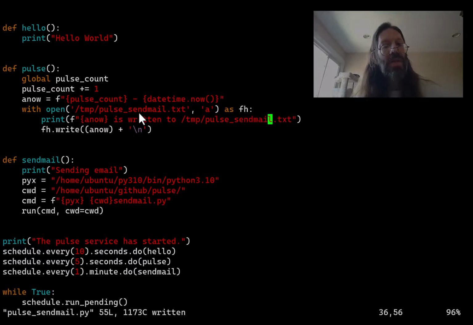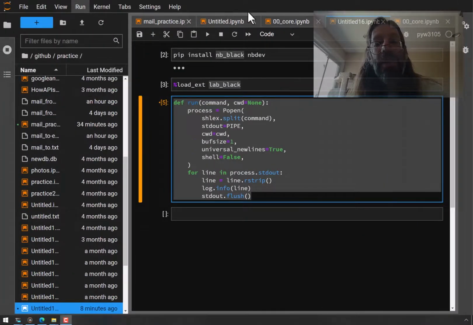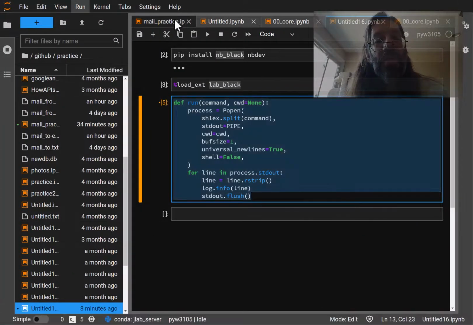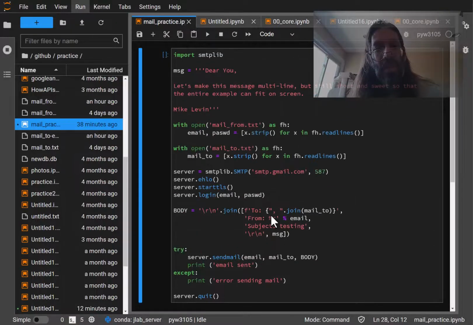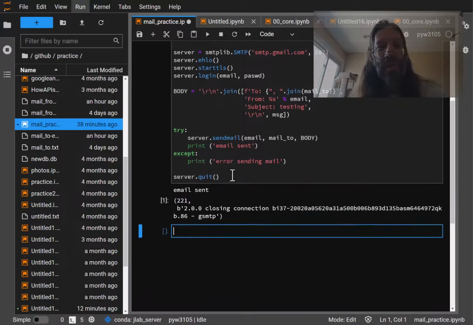And so when we restart the service, it's going to be an entirely different file out here that it's going to be sending to. And it'll do it every 1 minute. We'll see its output both at the beginning of running the function and, it's actually going to be executing this command, which has its own output that we saw over here when we ran this. I'll run it again just to appease our curiosity, right? So email sent and this stuff here.